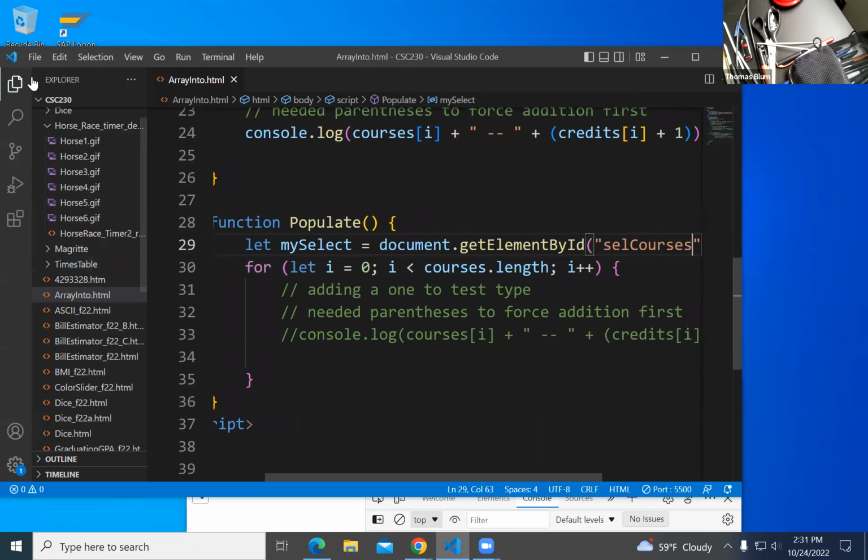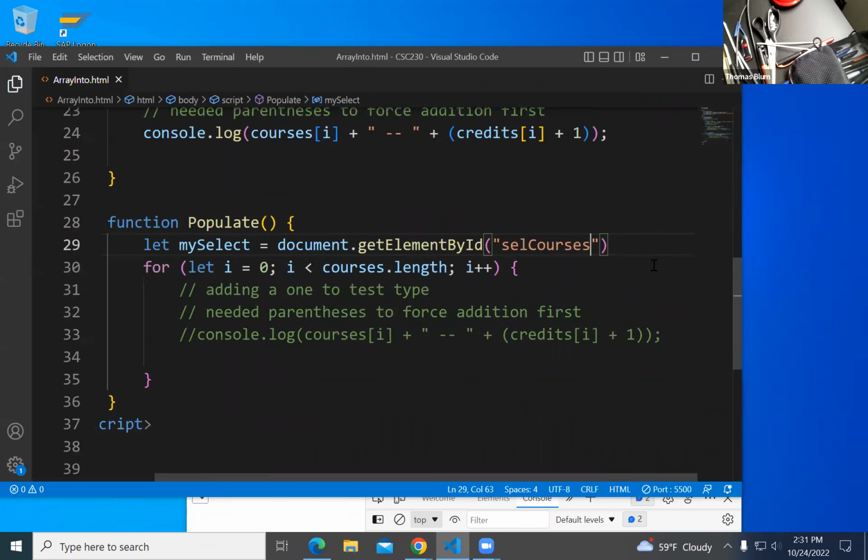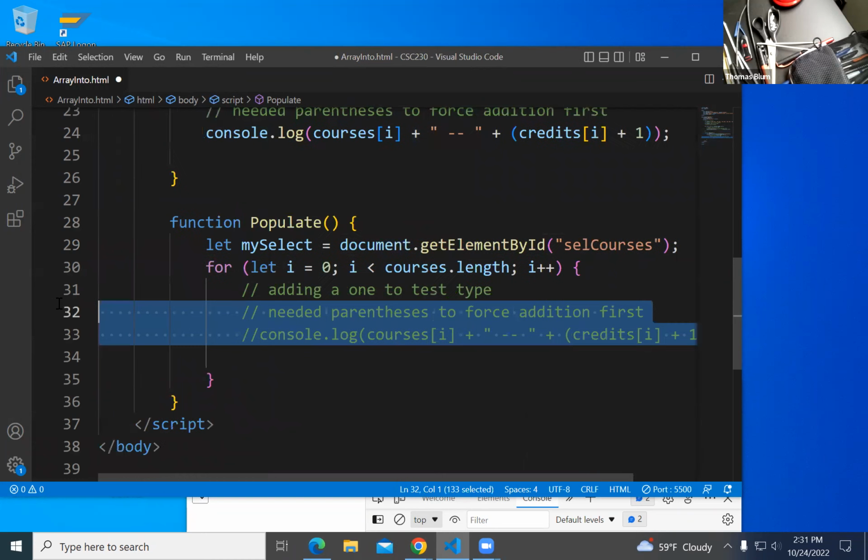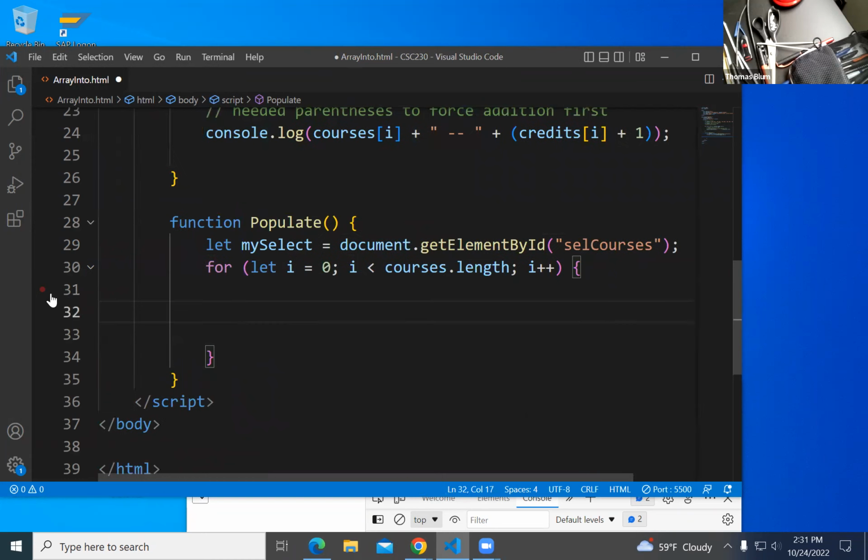Save it. Let me make a little bit more room. Okay. So there I have my select. I have this loop. It's the same loop as before because it's the loop over the array, and the loop over the array is the loop over the array.